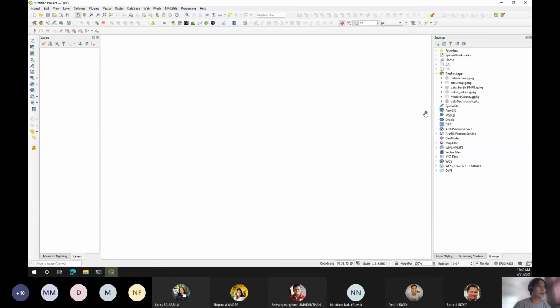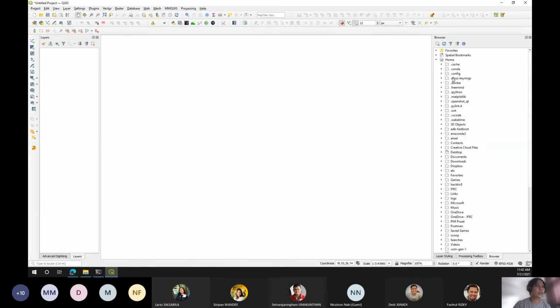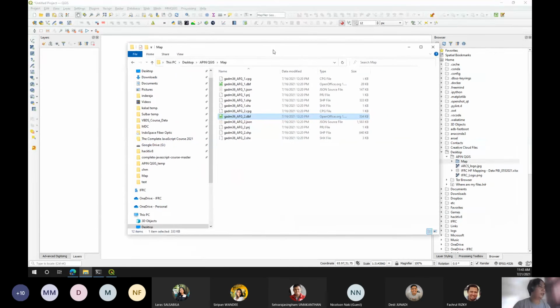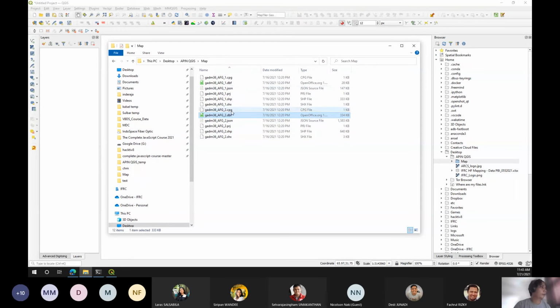To browse your working files, just go to home. And then, for example, on my side, I keep everything under the desktop folder. So I go through the desktop, APIN QGIS, and map folder, because I want to check these files that have been shared with the team.